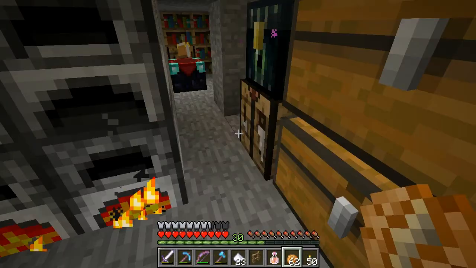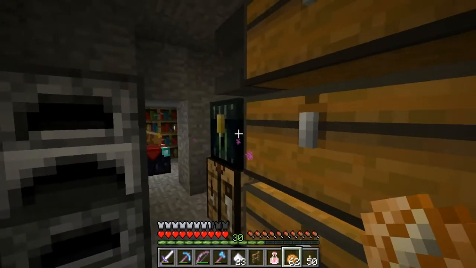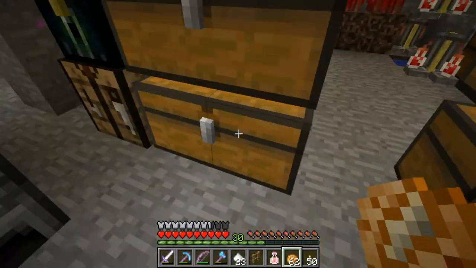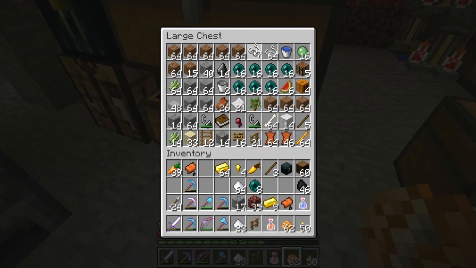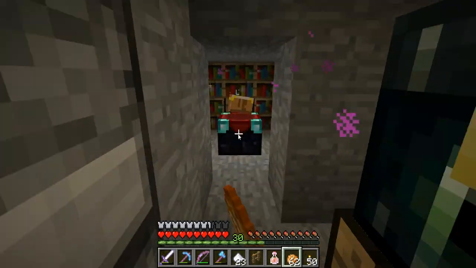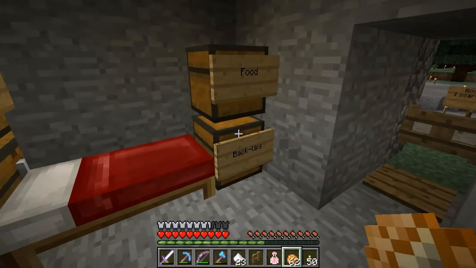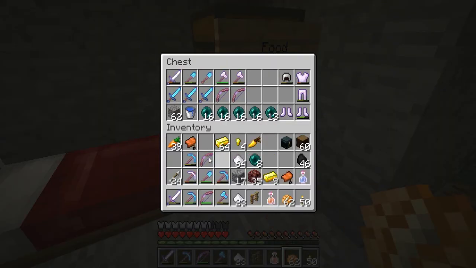Okay, I just got a level 30 from taking my gold out of the furnace, so I want to do an enchantment on my bow. Let's make the bow quick. Must be something good. Dang it. Not really. It's a bad enchant.